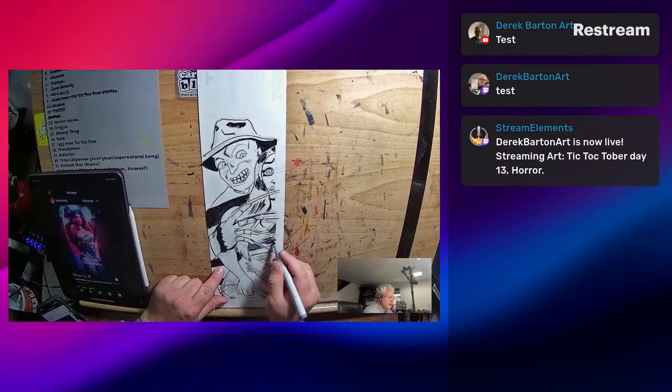I might throw in a very light color over the pajama just to see if I can differentiate between that and the claws here.